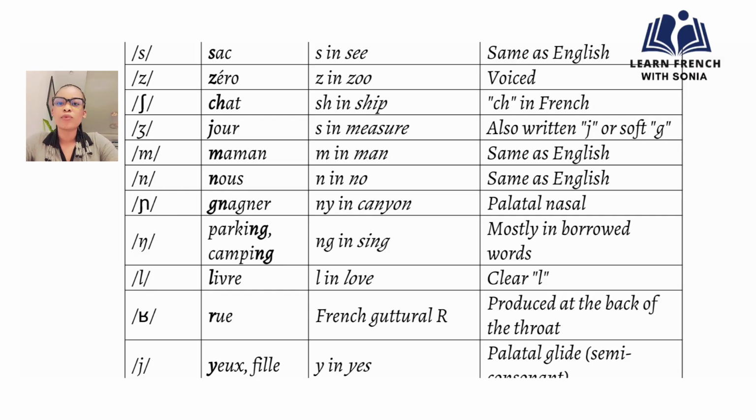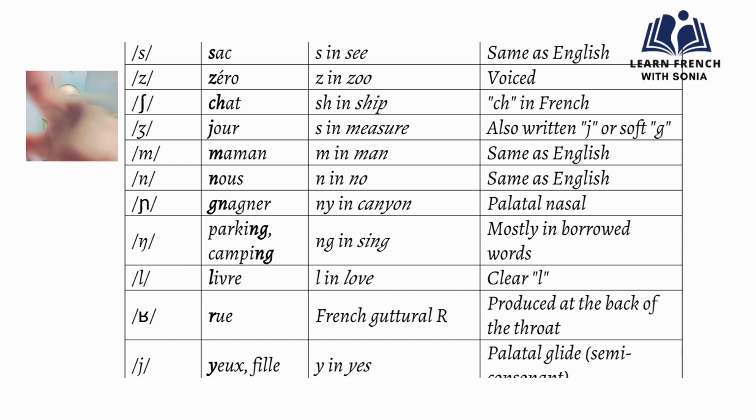Then we have the sh sound. Now I don't know if I should teach this separately. If you want me to make a video talking about the sh and the ch sound in English and in French, please let me know in the comments. But the sh is not sh. Your sh in English is not your sh in French. Your sh in French is ch in English, and your ch in English is your sh in French. To get it. And our example there says sha.